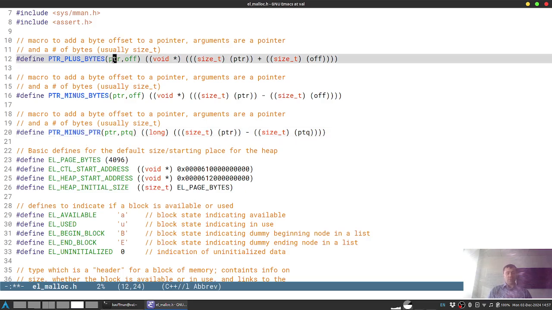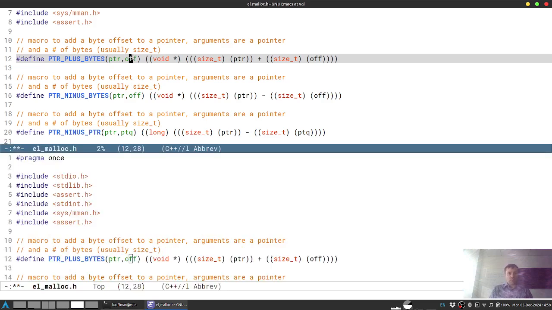Generally, this says: give me a pointer and a number of bytes and add it on. The casting is important there because, in C programs doing pointer arithmetic, normally the compiler will scale by the size of whatever is pointed at. So it adds 4 times whatever number you say if you're adding on to an integer pointer, or multiplies by 8 if you're adding on to a double pointer, because that's how big doubles are. In cases like this, where you're doing very direct memory manipulations, you don't want that scaling. It's like, this thing is 17 bytes big, I just want to go 17 bytes forwards from it.